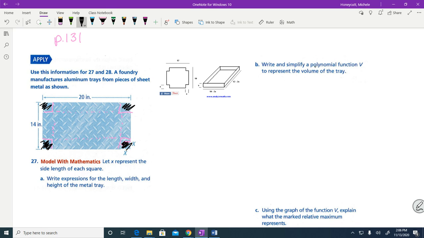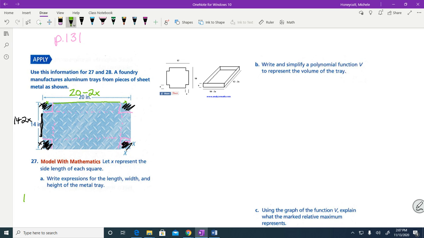Okay, so this part, the whole thing is 14 inches. But if I cut away the squares, and each square is an x by x square, so this part would be x and this part would be x, and the whole length without the two x's, I could express as 14 minus 2 x's. That would be this length right there, 14 minus the 2 x's. Then if I were to come up with an expression for this part, I know that the entire side is 20, but the length of each part that gets cut away is x. So this green part I could express as 20 minus 2x.